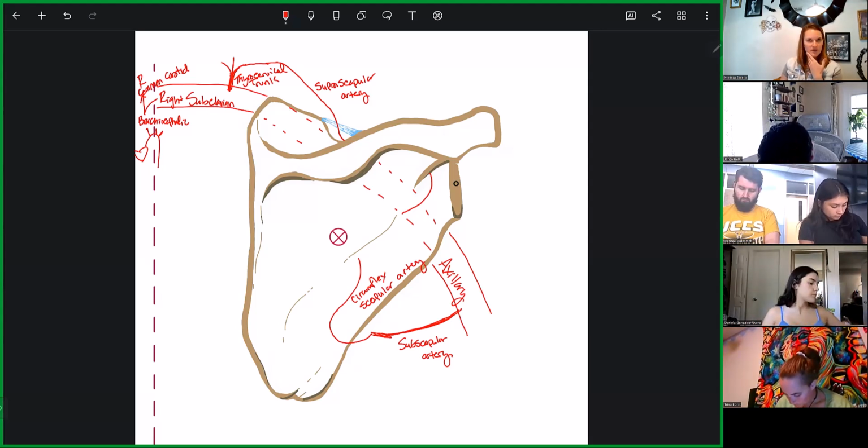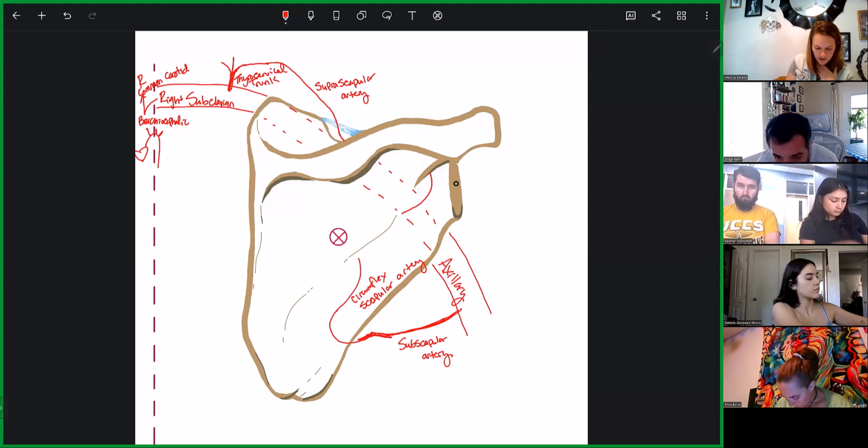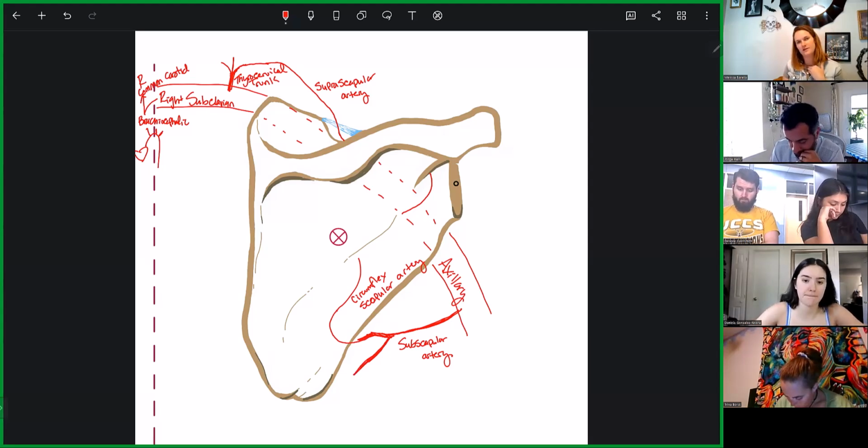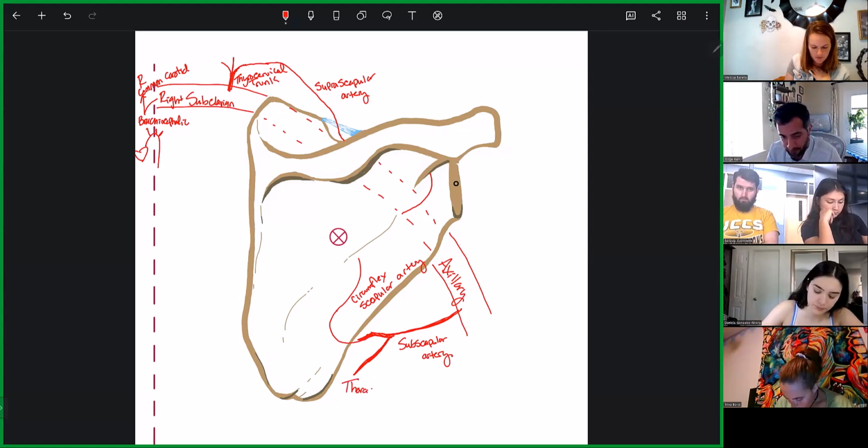Another one, latissimus, is a massive muscle and it's going to need a lot of blood. So we do have another branch that comes off of this to kind of help with the latissimus. This one is nicely named, as the artery that supplies latissimus is exactly the same. So this will be our thoracodorsal artery.